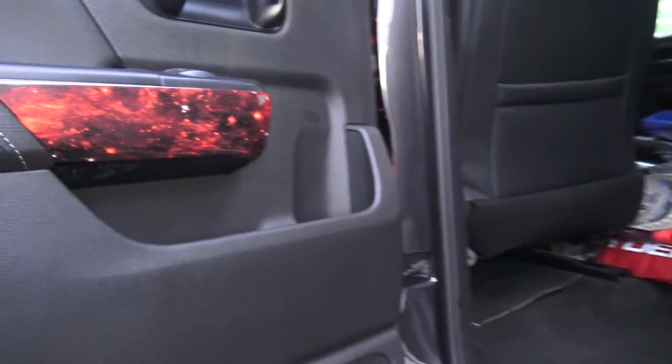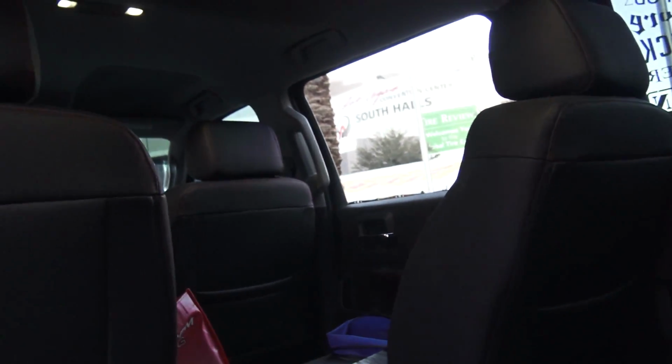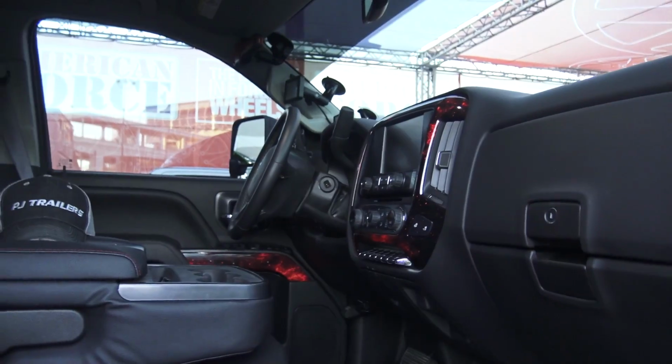Yeah, well, that's awesome. What size of tires are they? They're 40-inch by 15.5 by 24 Toyos, and they're wrapped on 24 by 16 American Force wheels. Oh, yeah. Wow. Well, that is cool. And you've got a Genie hitch on the back. Yes, sir. It's made for the bigger hitch. You got the extra braces on there for these tall trucks that they came out with. That's awesome. Well, what else is awesome about your truck?